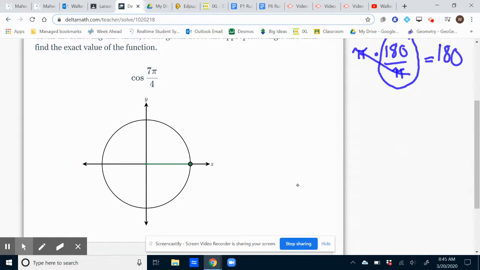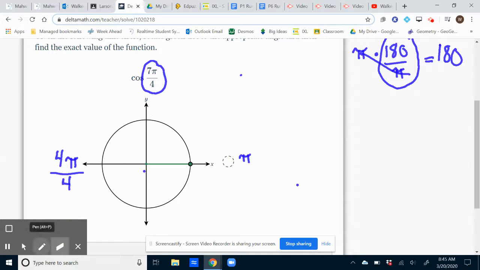Okay, so this is pi. All right, we know 180 is pi. We know 360 is 2 pi. Whatever the denominator is of the angle you're given, so in this case, the denominator is 4, you want to rewrite pi and 2 pi in terms of a denominator of 4. Okay, so in this case, pi really is the same thing as 4 pi over 4, right? 4 pi divided by 4 would reduce. And 2 pi with a denominator of 4 would be 8 pi over 4.